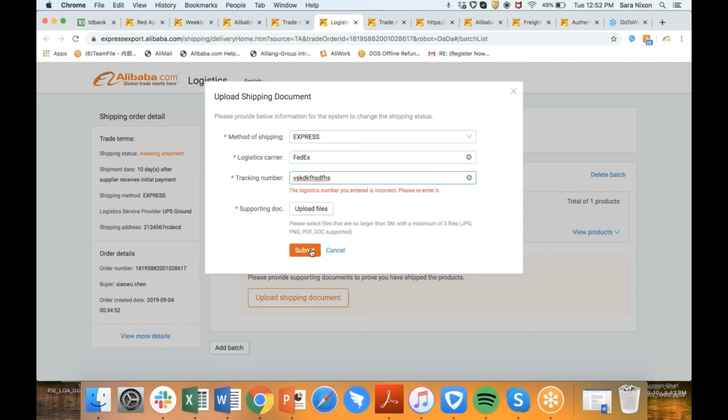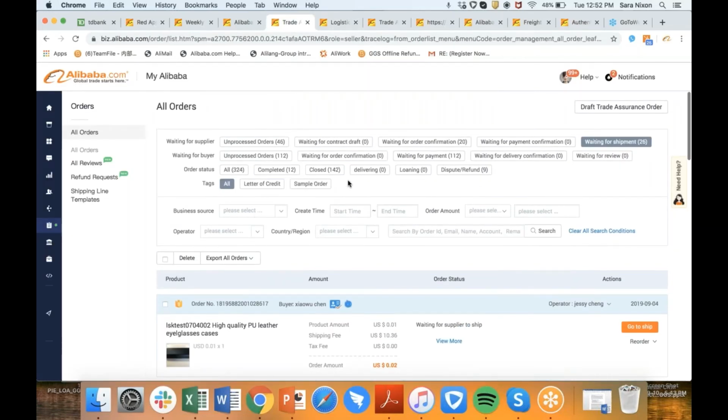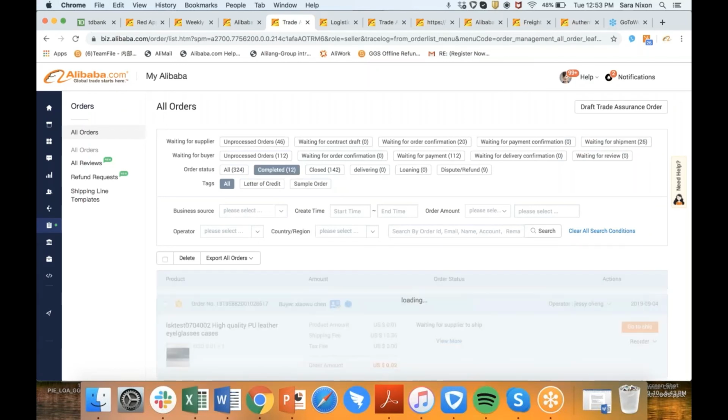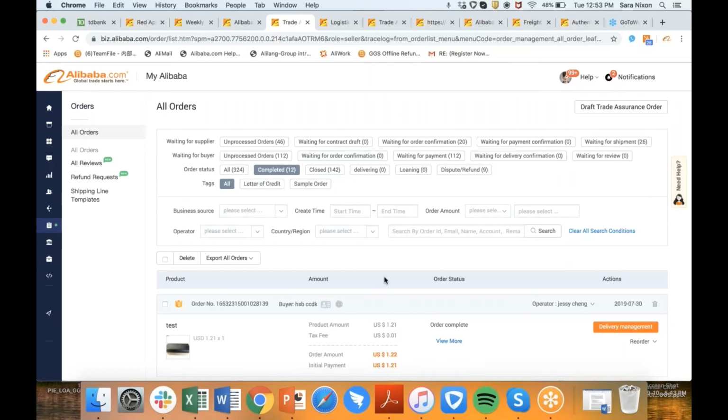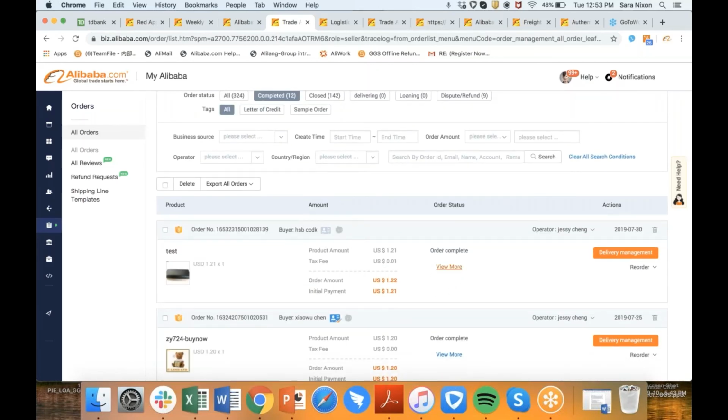And so once the buyer confirms that they've received the goods, you can see the funds in your account after 3 days. If the buyer forgets and doesn't confirm that they received the products, your funds will show up automatically 15 days after you confirmed the shipment. And there are several different ways that you can go in and withdraw your payment. So the first thing you can do is go back to your orders tab and go to completed orders. So you can click in here. You would click into order complete, view more.